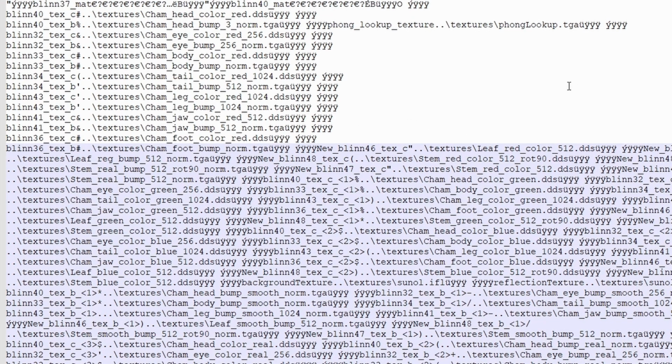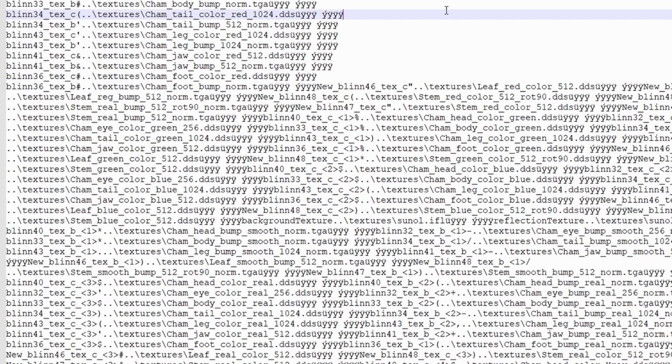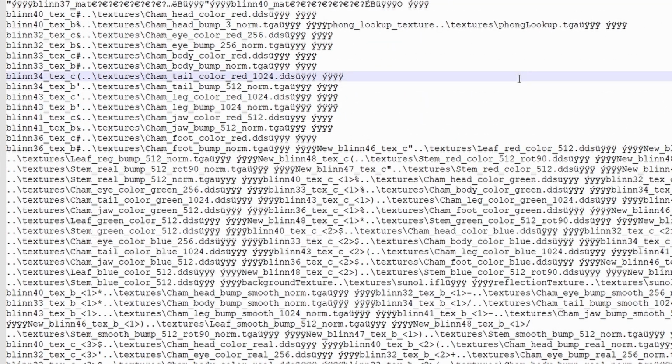In fact, when you open up the NMB here, it's got texture references, Phong lookup. Okay, so maybe it is using Phong shading. That'll explain why it looks so smooth. And then some other weird data here. Yeah, I'm not really sure what format NMB is or how to make your own. If anyone does know, let me know in the comments. But yeah, that gives a lot of information.